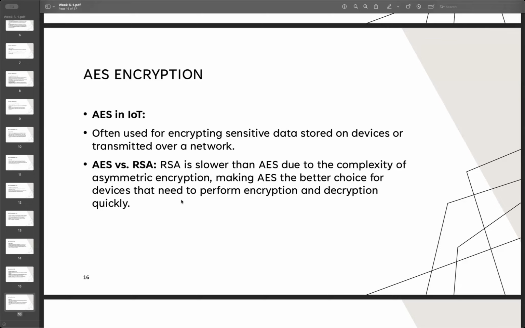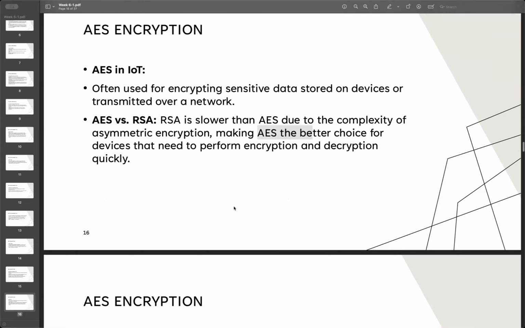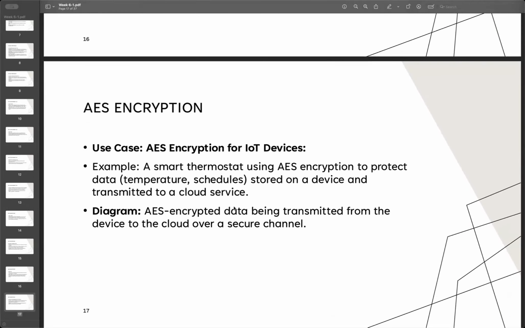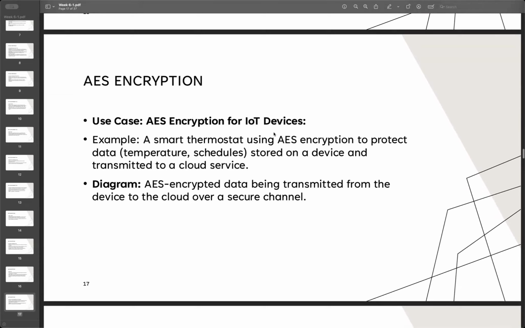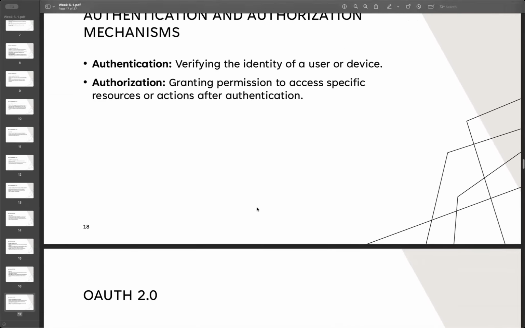AES gives us a better choice because we need encryption and also want to encrypt and decrypt quickly. That's why it's the better option. We can use it to protect, for example, a thermostat transferring the temperature, or certain schedules on the devices, and then send it to the cloud through these channels.